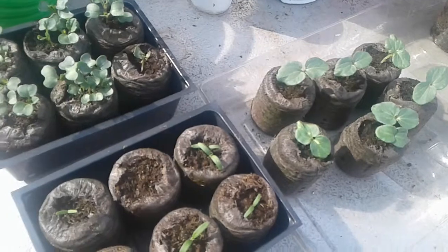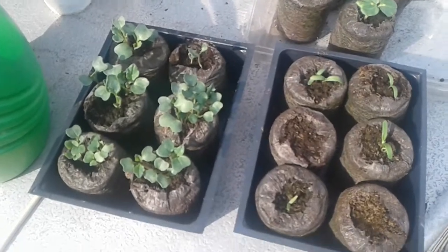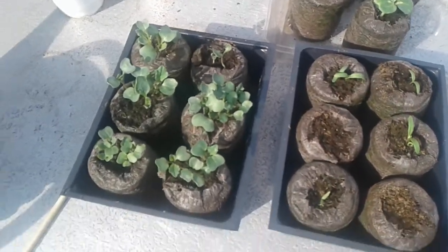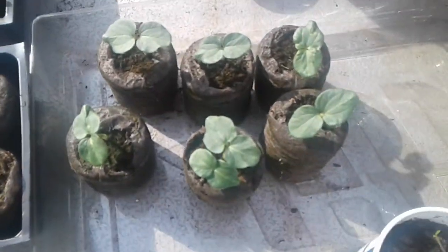Yes, our friend Led Farmer, he said something about a week or so ago. You better get serious, really serious. And then I realized I have room, and it's time that I do get serious. Now, I did decide to start some more. Some of you might recognize what this is. I decided to start some more okra.